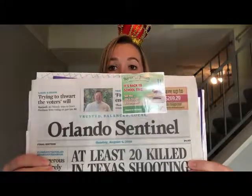Okay, so first, where I get my coupons is from the Sunday paper. Pretty old-fashioned, the Orlando Sentinel. Every Sunday, they're going to have the ads for the different stores. Target's in there, Family Dollar, Dollar General, Walgreens and CVS as well. So I get one or two of these depending on the deals that are going to be going on for the week. Inside the ads has all the coupons, so I clip all the coupons and that's where I get the majority of them.